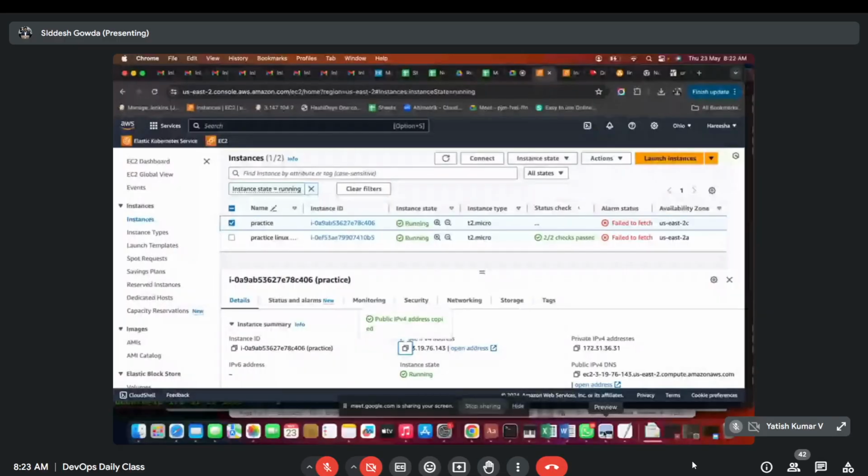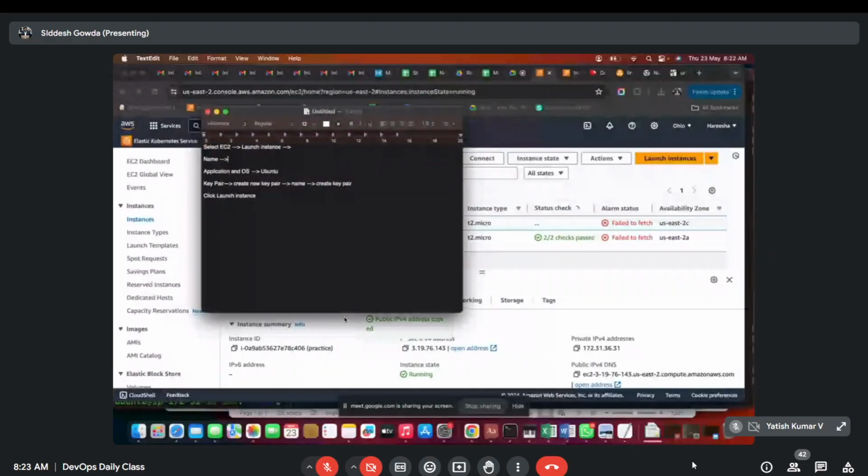After this, run the command to connect: ssh -i, then the file name with the .pem extension, and then username ubuntu@public IP. In this way you can connect to the machine.